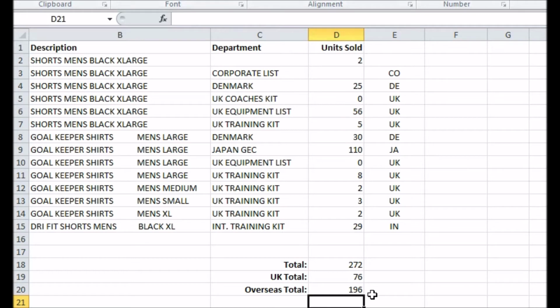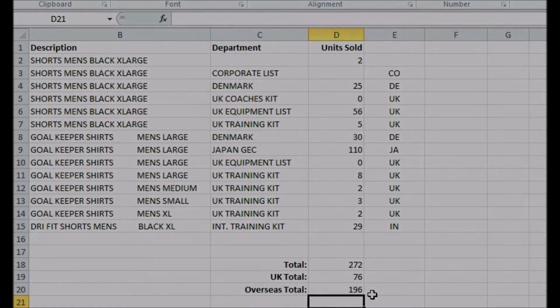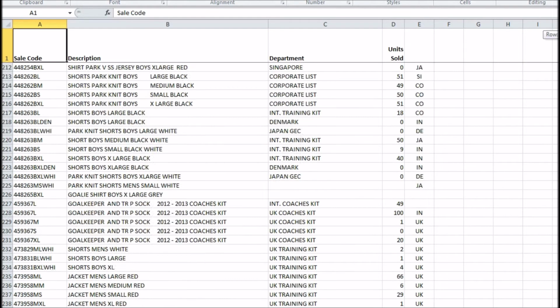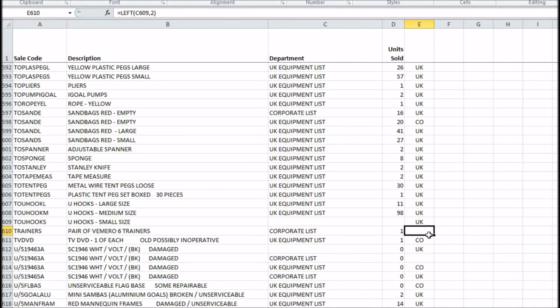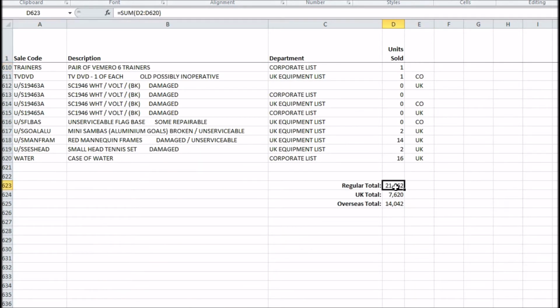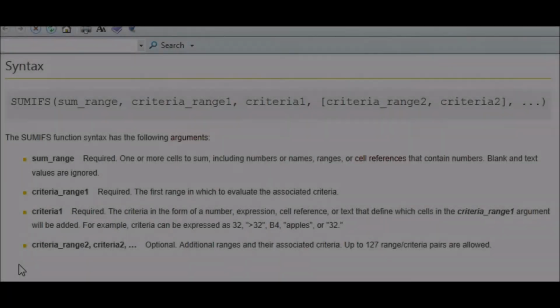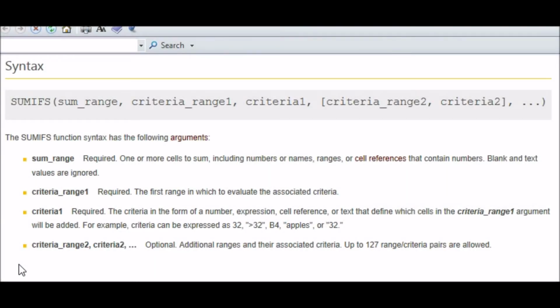Not much time saved in cases like this where there are only a few entries, but in the case where there are hundreds or thousands of records, this technique is really going to help. Of course, it's also very versatile. I could come up with any number of different summing conditions. I can even have multiple conditions at once by using the very similar function SUMIFS.